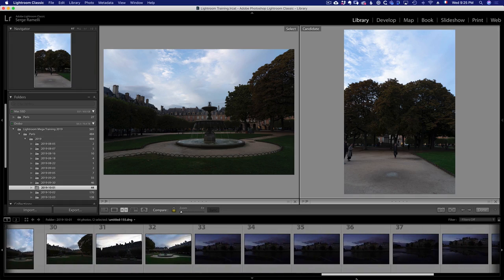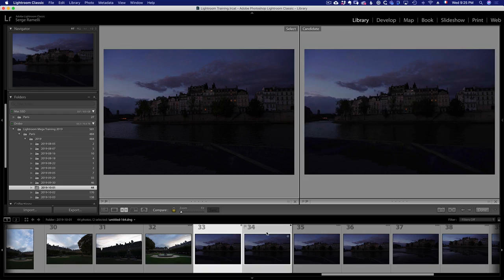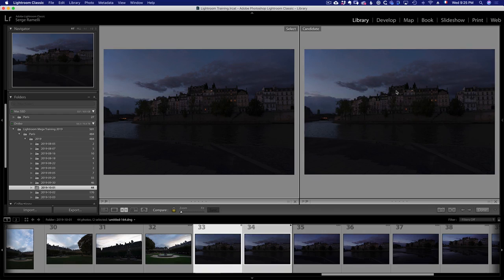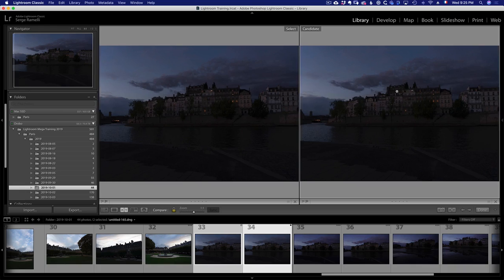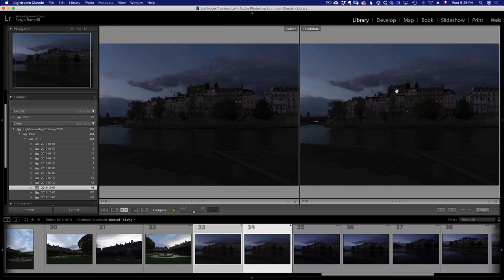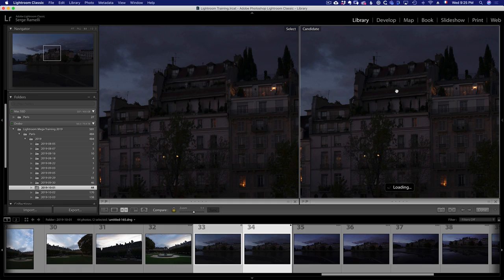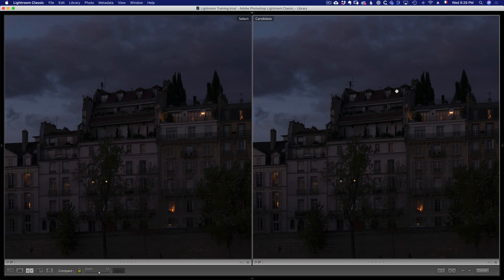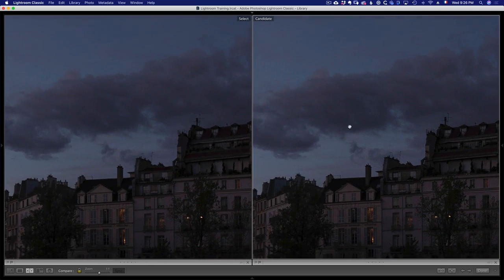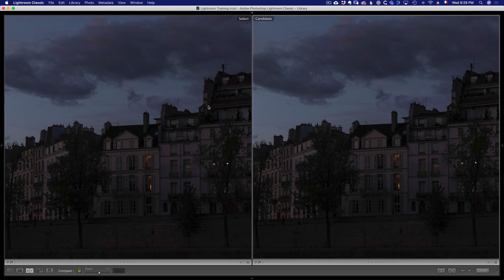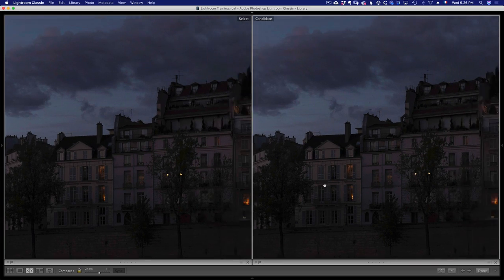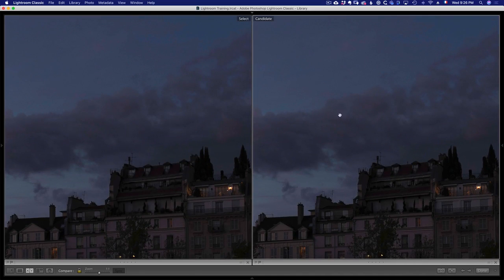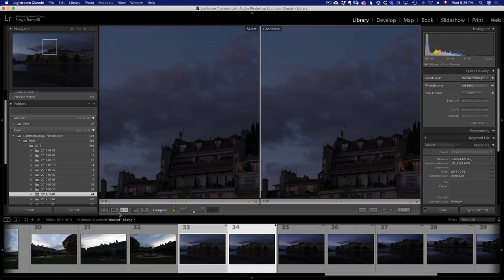I use it most of the time when I have two photos which are really similar, and I'm like, oh, maybe this one is blurry, this one is not. Or I want to see the details, so I'm going to zoom in. And the other shortcut I use a lot is Shift Tab. With Shift Tab, I can go into full screen mode, and then I can compare. Let's say I shot this one at 600 ISO and this one at 200. I can check the grain, for example. So Shift Tab to go out. So that's the compare mode.